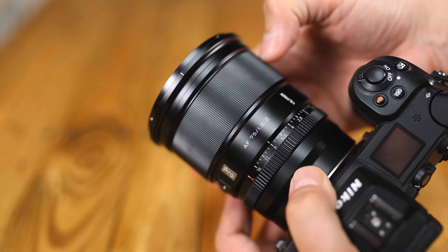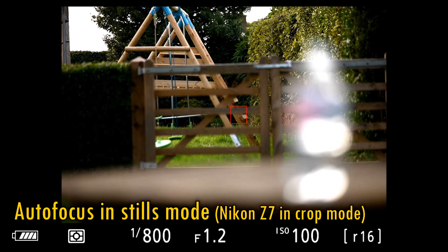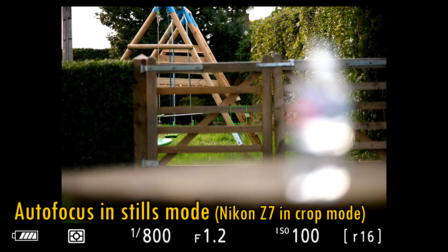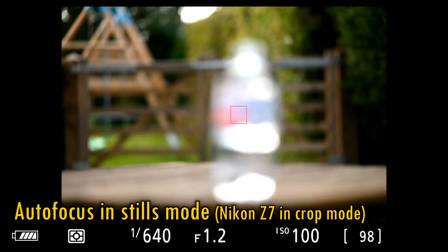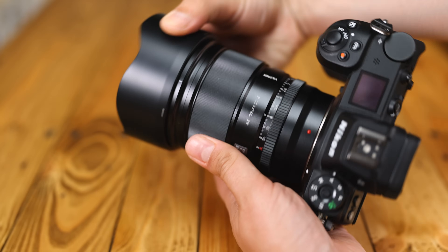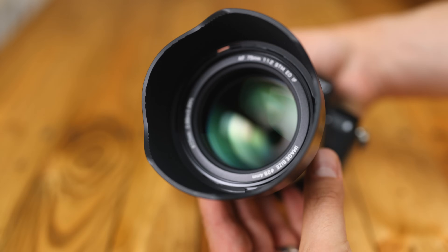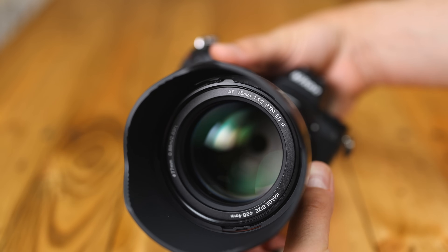Next comes a very large metallic manual focus ring, which turns incredibly smoothly and responds pretty well to being turned. The autofocus motor worked accurately and silently, but the motor is slightly slow off the mark to get going. It won't have the same torque as the more expensive lenses, but I will say that this Nikon Z version is working better than the Sony version I tested. The lens comes with a fairly deep lens hood made of plastic, the front filter size is 77mm wide, and the lens does not feature image stabilization, but overall this is premium build quality and functionality from start to finish.